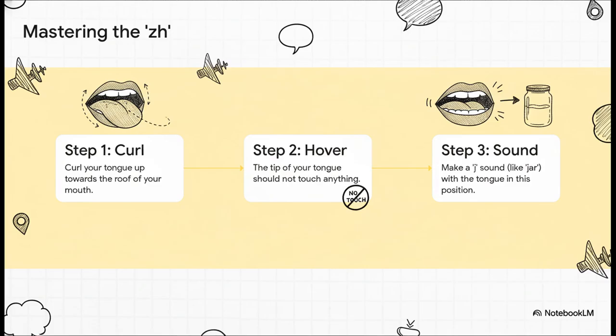Okay, let's talk about that zh sound in zhi, because it can be a little tricky. It's very different from the j we saw in 价格. This is what we call a retroflex sound, which just means your tongue is curled back. So let's try it together step by step. First, curl the very tip of your tongue up and back toward the roof of your mouth. But, and this is key, don't let it touch anything. It's just kind of hovering there. Now, from that curled back position, try to make this sound from the English word jar. Zhi. Zhi. 地址. I know it feels a little weird at first, but practice this one slowly. It's a really critical sound in Mandarin.